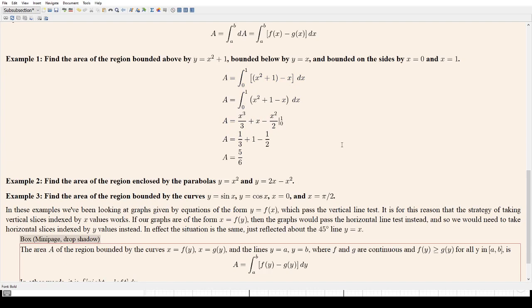One second, let me open up the book next to me because I want to make absolutely sure that I'm not making any mistakes here. My lecture on numerical integration had some... I really messed up the Simpson's rule section, so I don't want to do that again. 5/6. Okay, we're good.